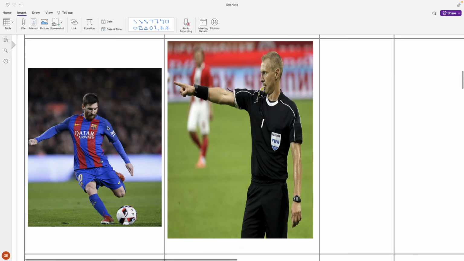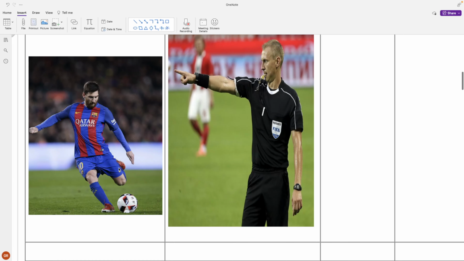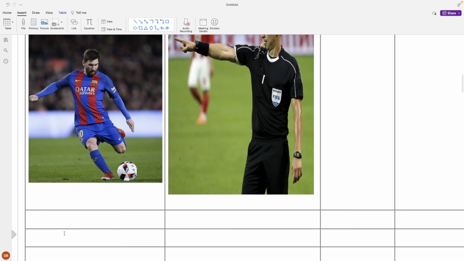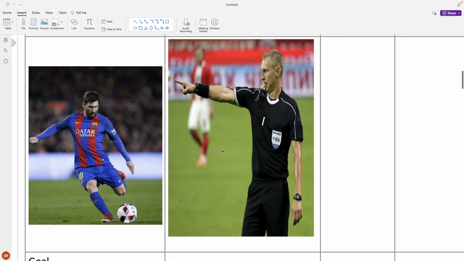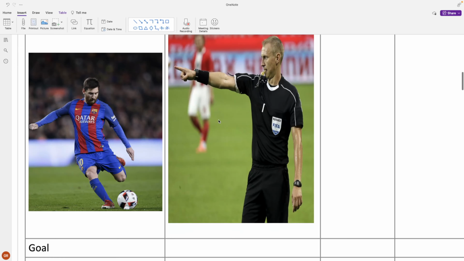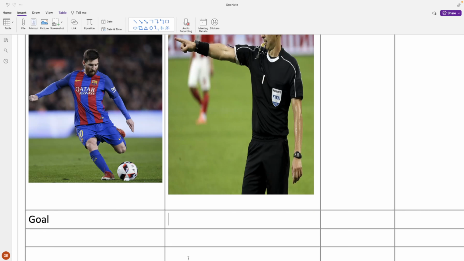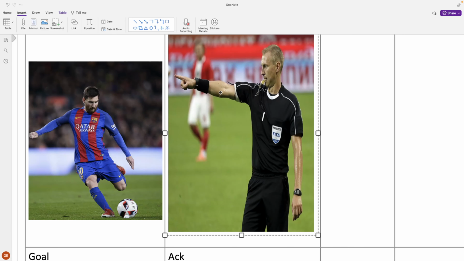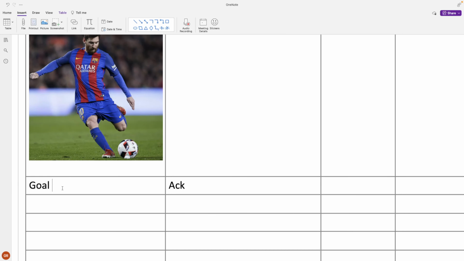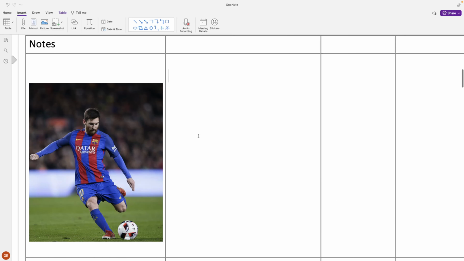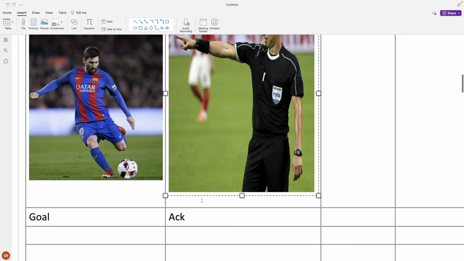Imagine your favorite football player is scoring a goal. So the referee should show a symbol that it is a goal. This is an acknowledgement, this is an ACK. For example, if the referee is not showing any acknowledgement, will the goal be counted? No, exactly no. The referee should always show and acknowledge that this is a goal. Now the goal is counted.